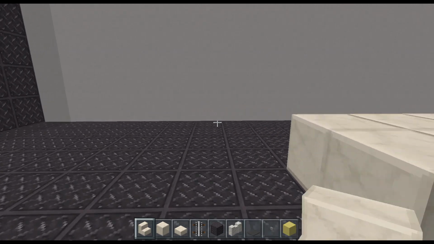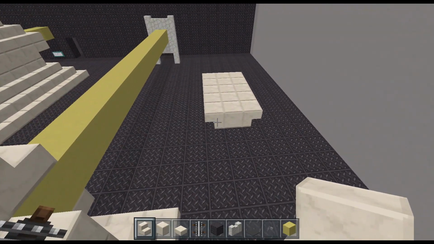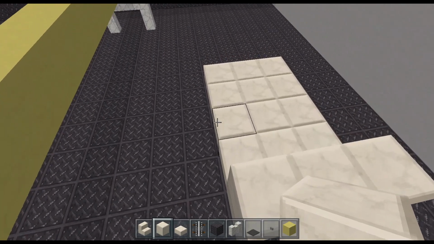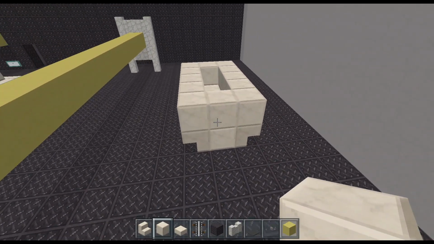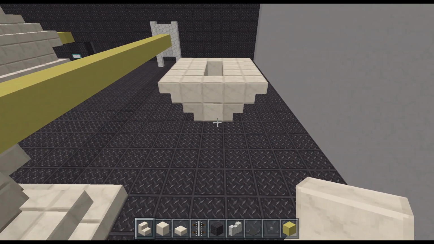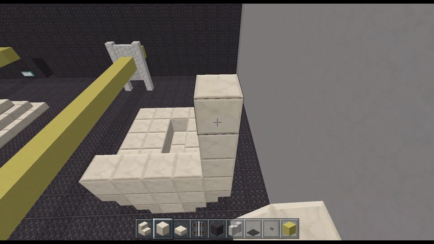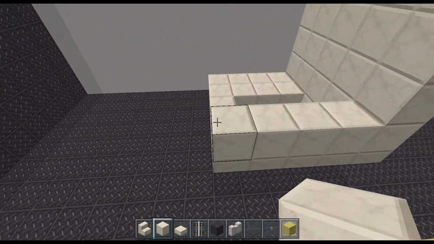So then you do your side pieces there with the stairs. And you're just going to fill that in there on top. I mean, you can fill the middle in if you want, but it's not really necessary. And then do the side steps, upside down. So that's that done. And then your full blocks, bring them up by an extra 3, so it's 4 high in total. And just do that all the way around it.